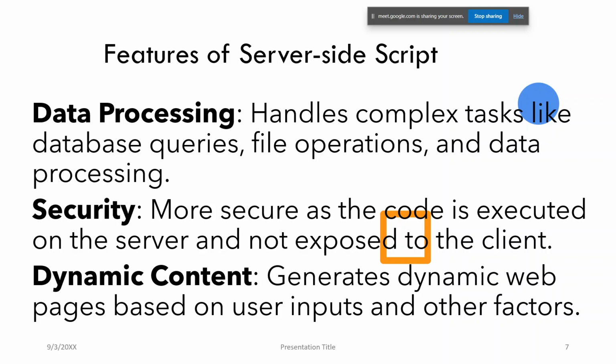But coming to server side script, though you have written C# code in ASP.NET to display some dynamic content, it will display the output. You can see the output of the page, but you cannot see the source code written for the particular ASP.NET web application. That is how it is secure. Okay, coming to dynamic content. What is dynamic content? It generates dynamic web pages based on user inputs and other factors. As I told you, if you give your email ID and password, you will get your own inbox, your own emails and sent items.